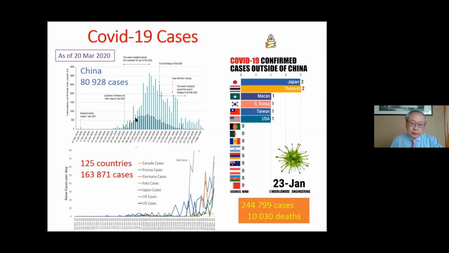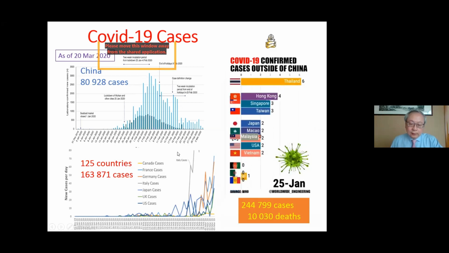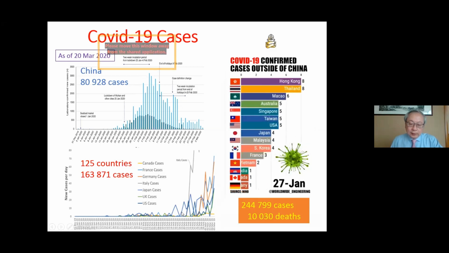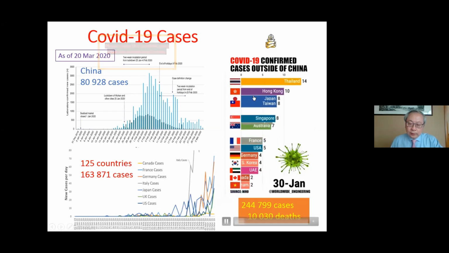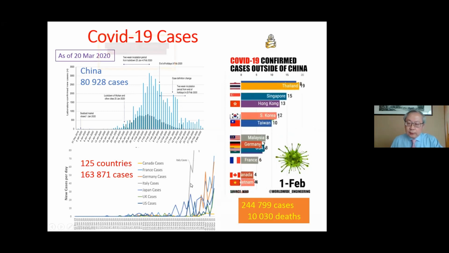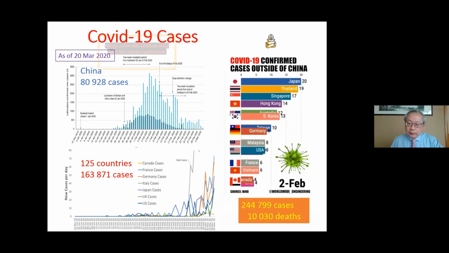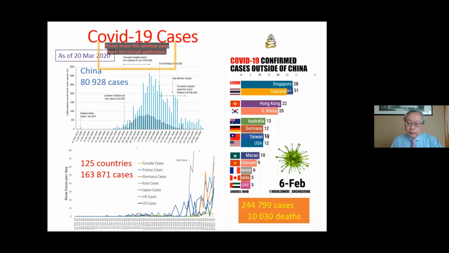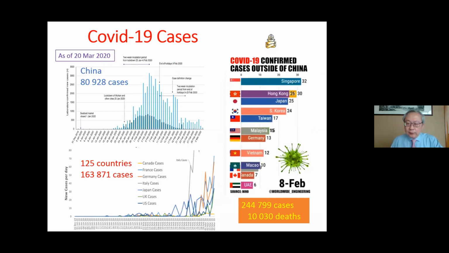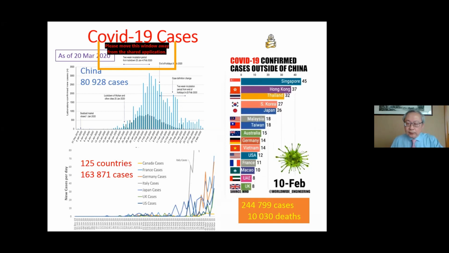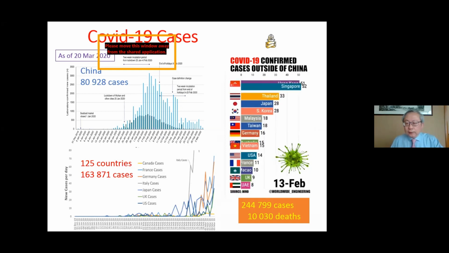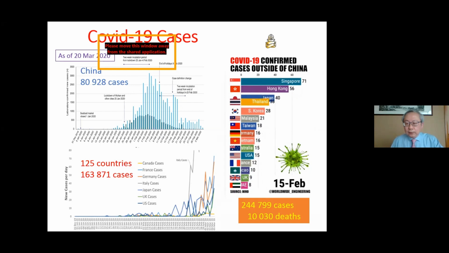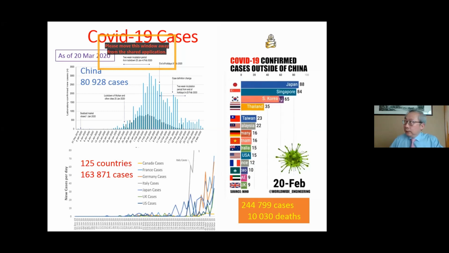China, of course, was the first country that got hit in a big way, and by now they are already pretty settled. Their cases are coming down, but the rest of the world is now spiking, starting with Korea. If you look at this animation, there was a time where Singapore was actually number 1 on the list outside China, but that rapidly changed. The first country that had a very significant spike was Japan and the famous cruise liner.